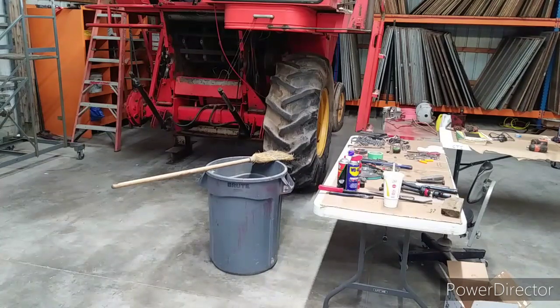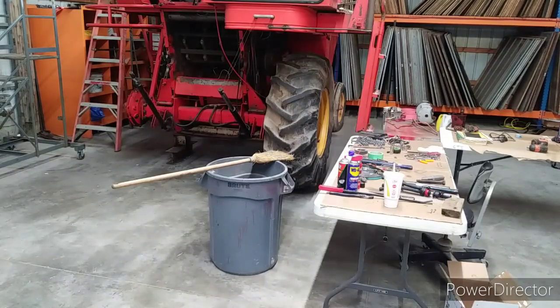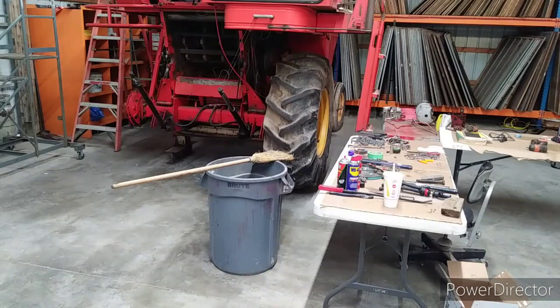So we're going to take you along today, as Wildcat says, on removing the parts machine out of storage and bringing it in here to the shop.